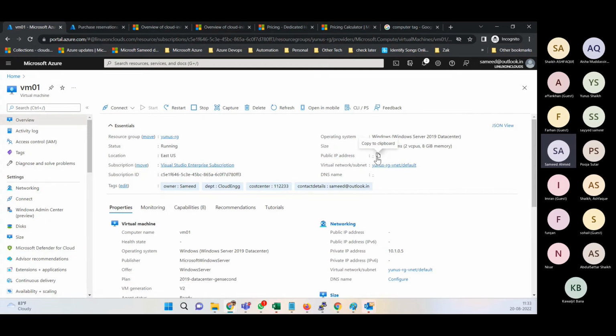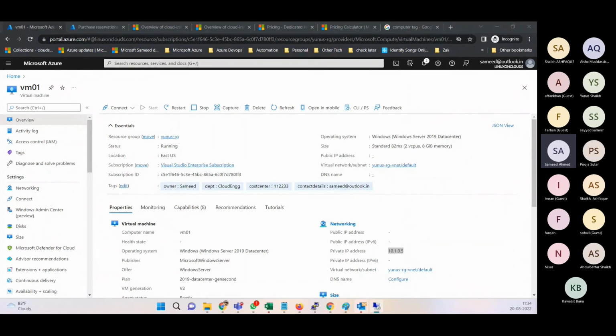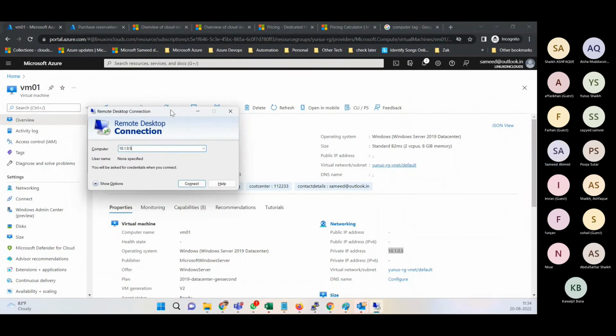Oh, I forgot. I didn't create a public IP. How should I access this virtual machine? I can take it from the private IP. Can I take it? Come on, guys. Can I take this access? Who's saying no? Farhan, or might be someone else. Can I access this machine? Yes, Pooja, Samir. Okay, Samir says yes. No, no, no. Who else?